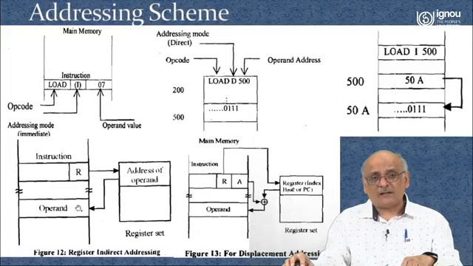Why is this very important? Because the register hastens this indirect mode in a much better way, because the register is already with the instruction. It is already in the CPU, so it will hasten the operation of fetching the operand. And this is the final one, where some displacement is also added to the register value. Once again, that displacement is part of the instruction. This kind of addressing mode is mostly utilized when you are dealing with arrays.